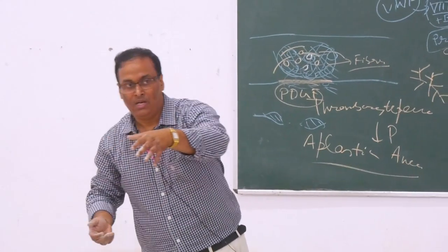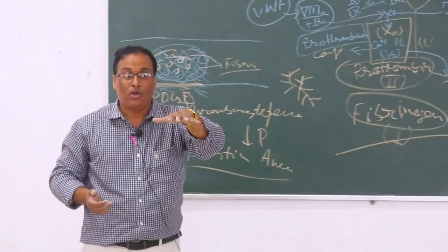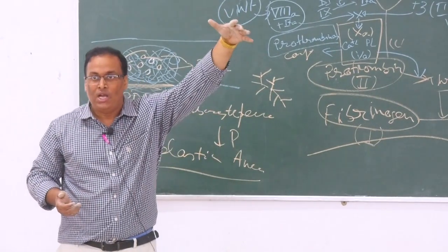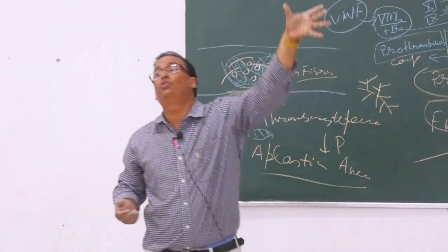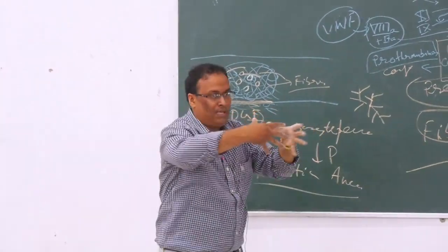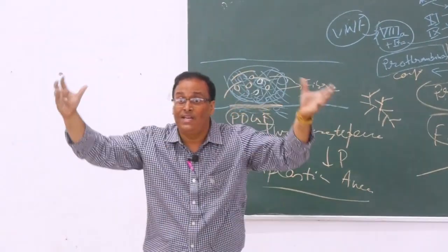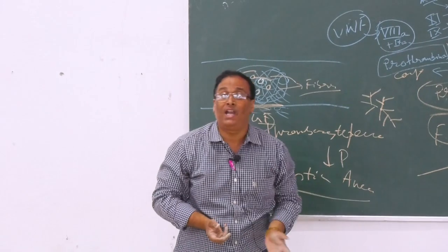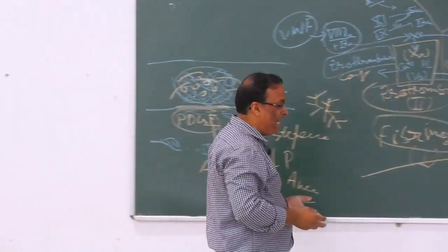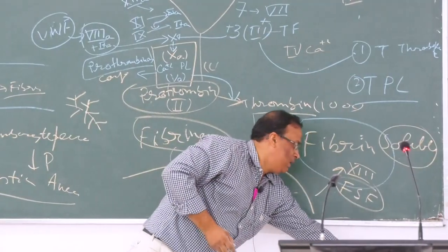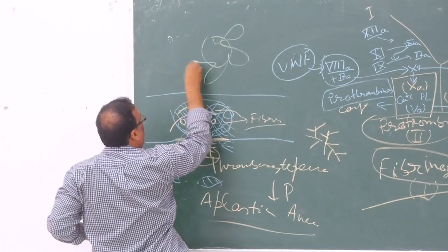Adhesions, platelet to non-platelet surface, activations, then the conformational changes of the 2b3a, 2b3a connected to the von Willebrand factor or fibrinogen connected to others, that means they are attaching to each other, and the surface area is increasing by the formation of the platelet filopodia. This is called filopodia. Filopodia is formed like that.